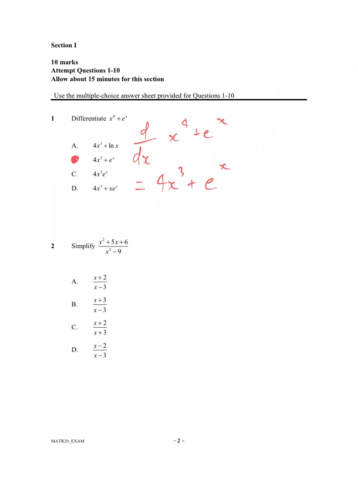Now, looking at some of these other answers, if you confused your exponential and log differentiation, you might have said A. If you just put those together and multiply them, you would have got C. If you thought this x jumps down the front here as well, then you would have gotten D. But hopefully not. Some runs on the board.